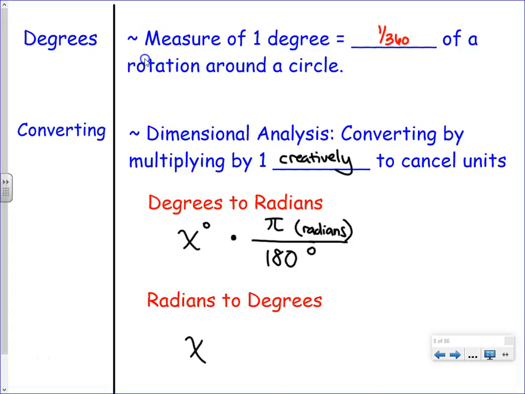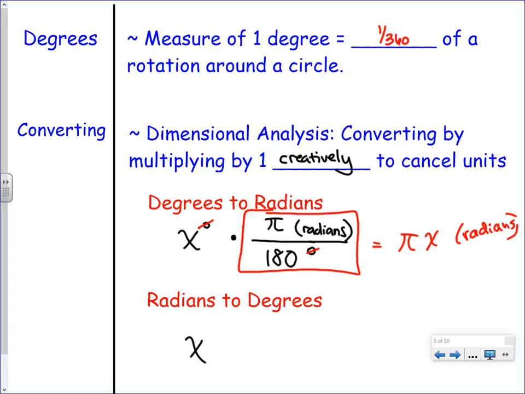What's going to happen when I multiply by this conversion factor? Degrees cancel. And I end up with whatever is in the x spot times pi. I guess we would normally write it x pi, but since it's an x, usually we write pi x. And technically, tacked on, since there is no degree mark, will be radians.